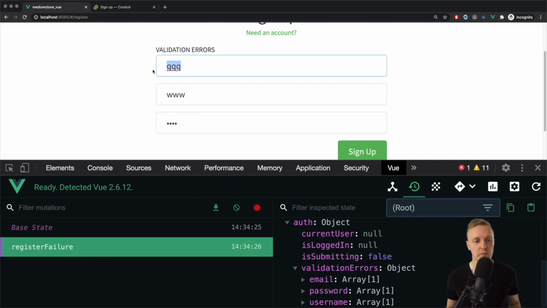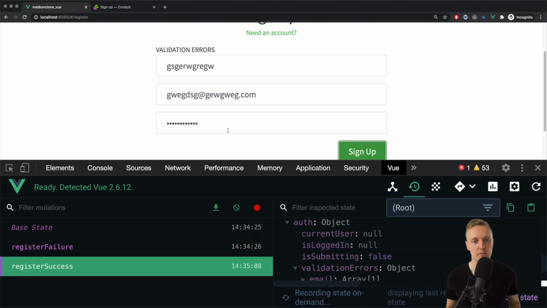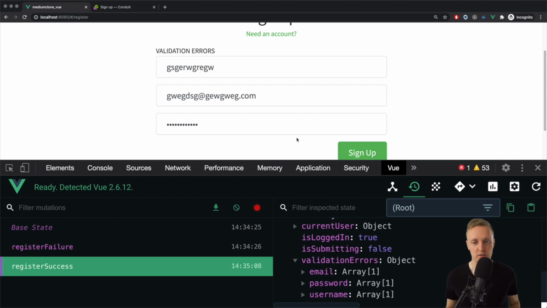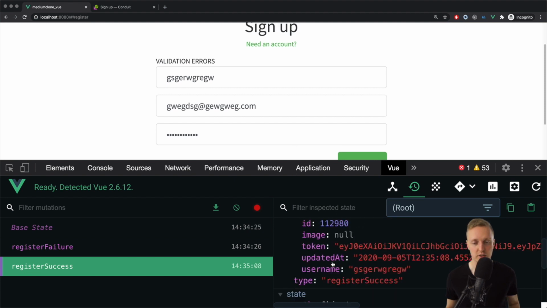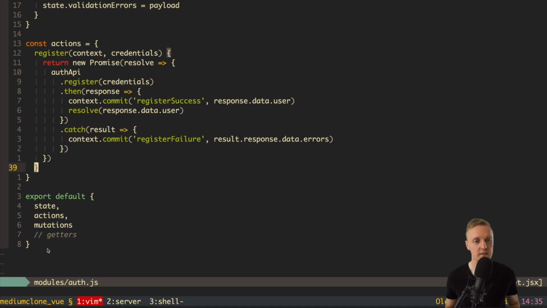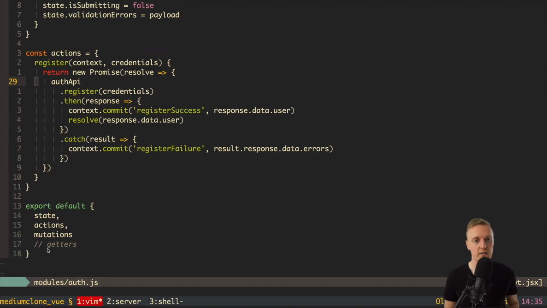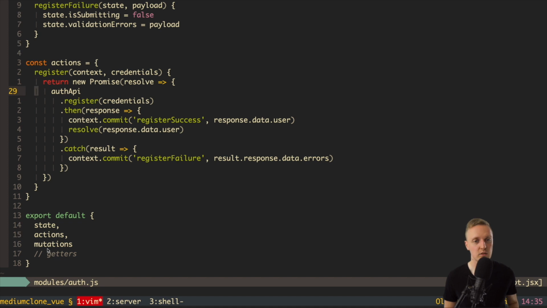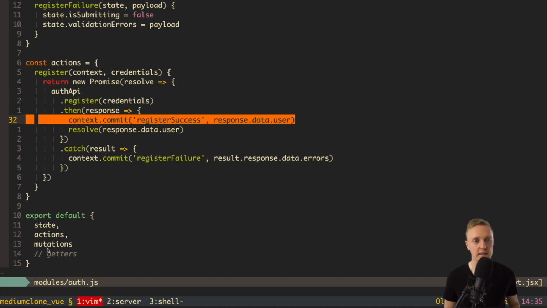Now let's try to make a register success. So we need some valid data here and some password. Now we're clicking sign up, and as you can see, we're getting register success. So here, of course, we have validation errors, which is not correct. So basically we need to remove them because we had them. Actually, where is register start? We don't see register start here, and this is actually a problem because register start should remove these validation errors for us. And as you can see, we don't do register start inside our action.